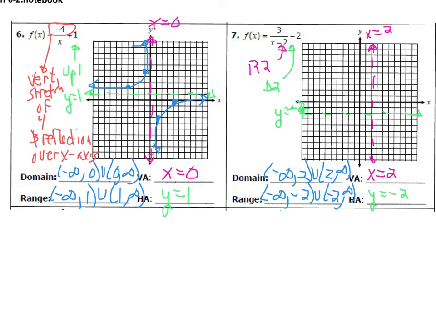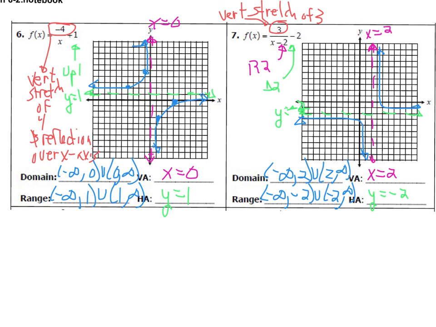Okay? Now, I know that we have here a vertical stretch of 3. It doesn't affect anything. It's not a negative. Your branches are still going to be over here. If you really want to plug in points and figure out what they are, feel free. But I know that my branches are going to go this way, and that's how I'm going to grade you. I'm grading you really mostly about where your branches are. If you really want to find the x and y intercepts, feel free. That's not the biggest thing that I'm worried about.